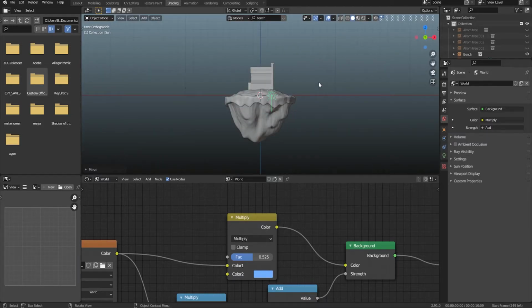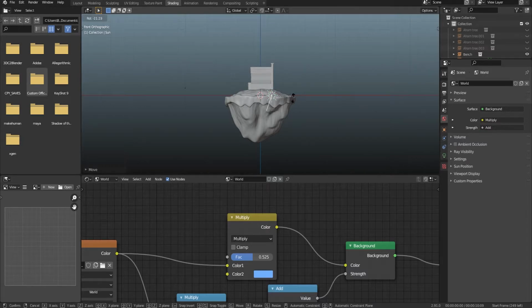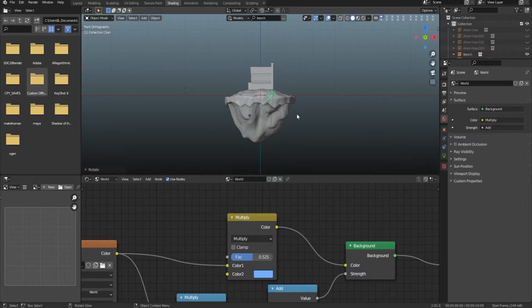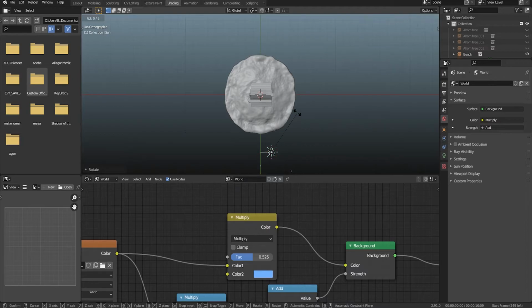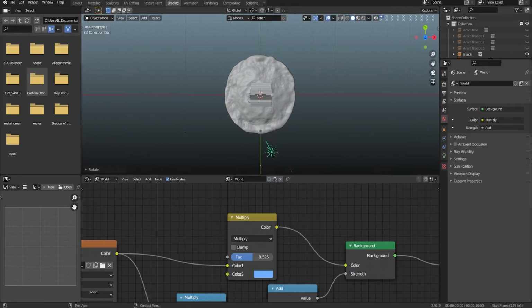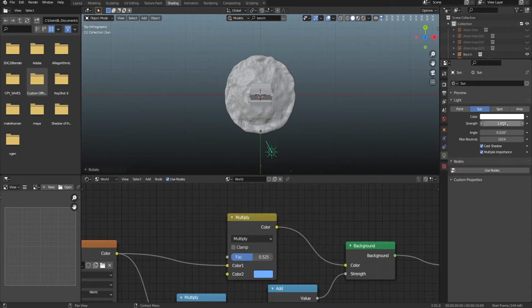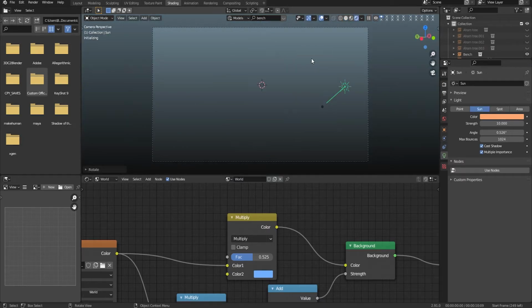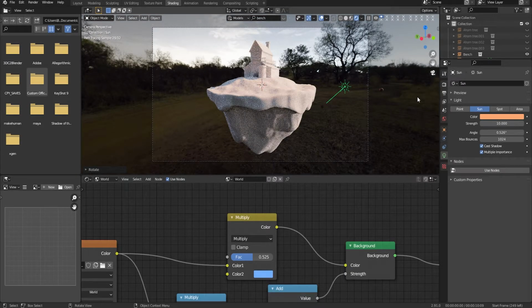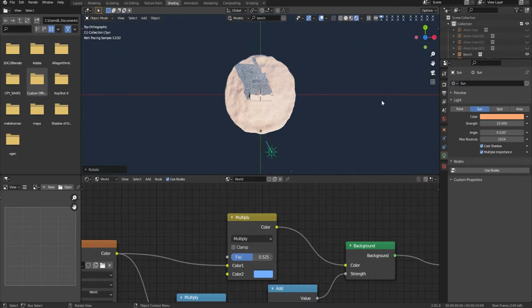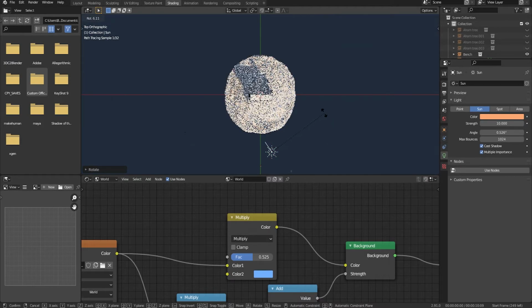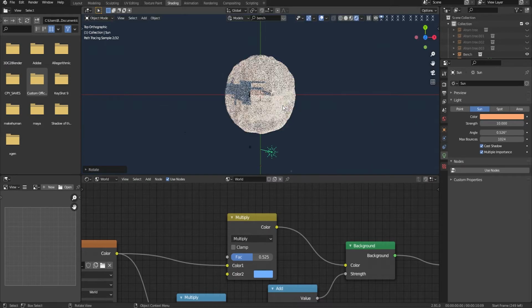and let me rotate this, go to top view, rotate it like that, and I will crank the value of the sun lamp to be around 10, make it a little bit yellowish, and let me see how it's looking right now. Okay, maybe it's too much. Let's rotate and make the shadow like that.